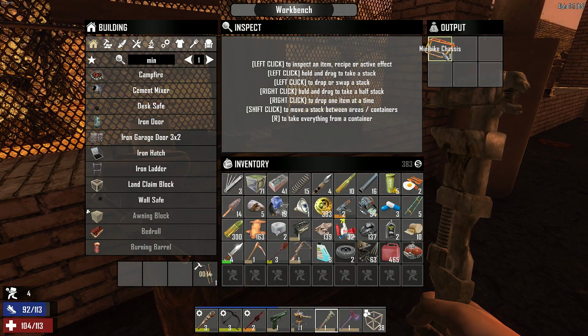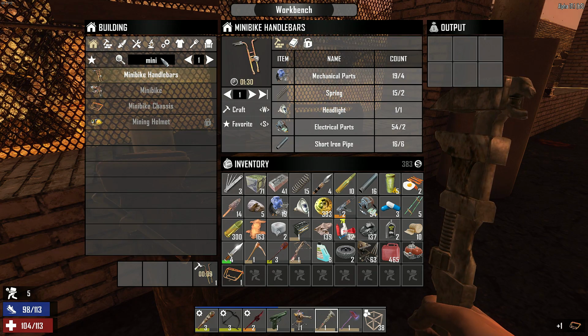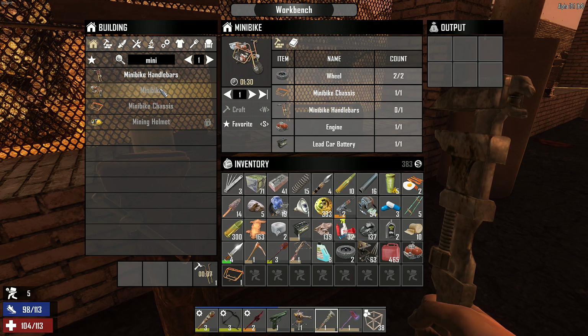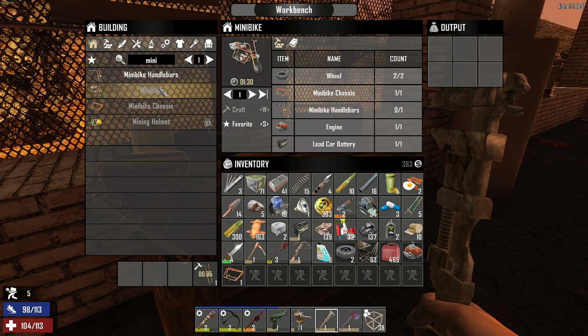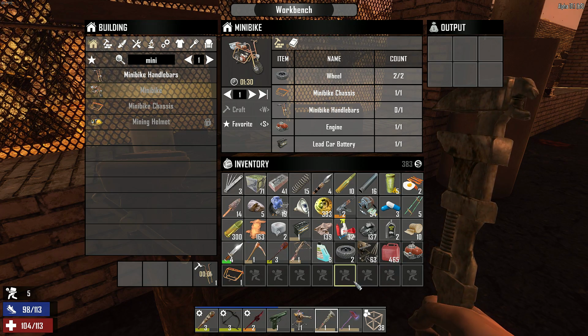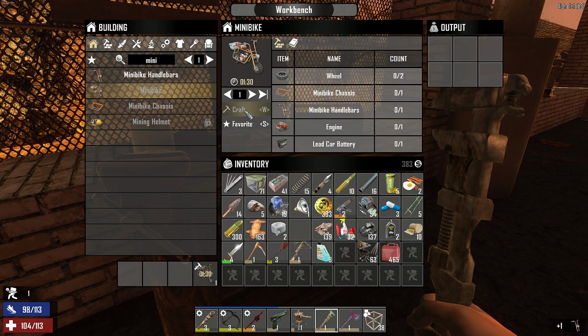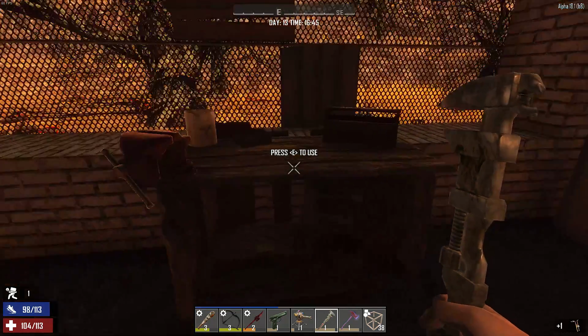All right, so we got the chassis. Handlebars are almost done. Go ahead and get it fired up here. So once it's done, we should be able to make everything we need. I think we have everything. And we got some gas here, so we should be able to get back home, too. Yeah, baby, mini bike time. Oh, that's going to take a good minute and a half, but no big deal.